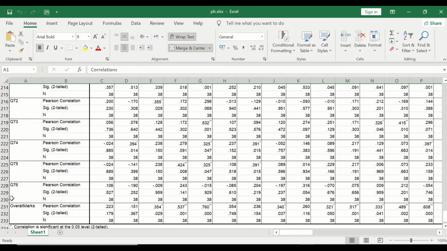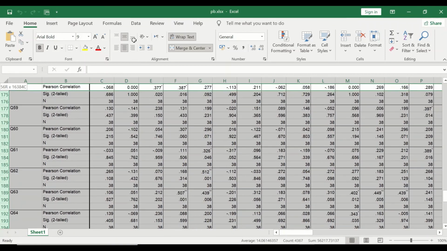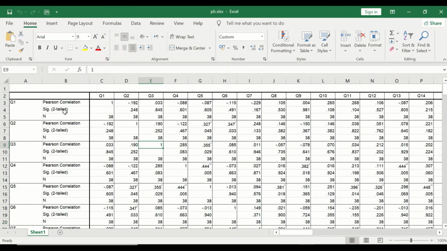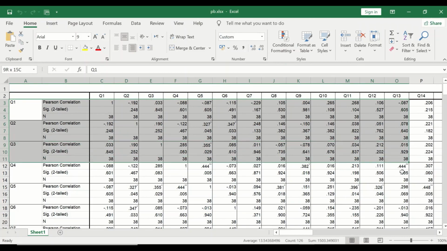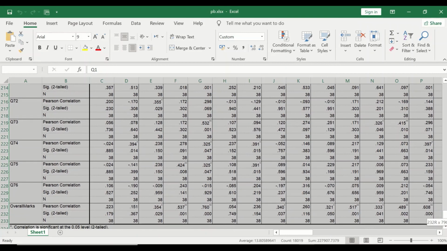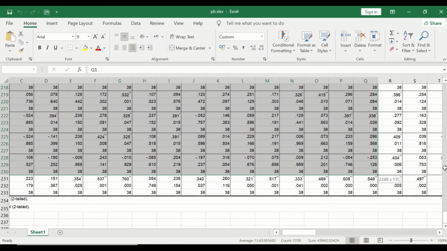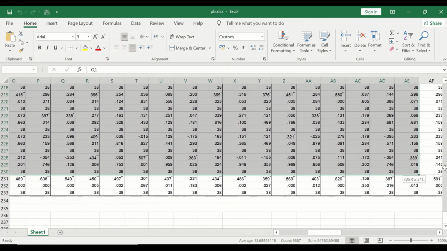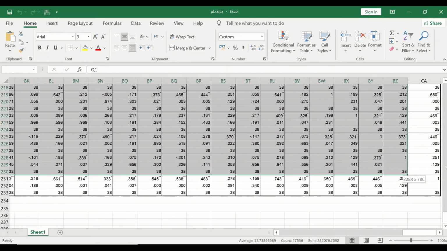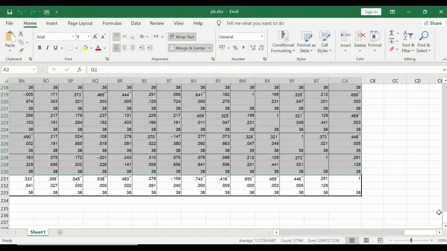So I'm going to select the rest and delete it, but I'm going to keep the question number 1 and the questions or items, and delete the rest. I'm only interested in the correlation between the questions and the total marks.